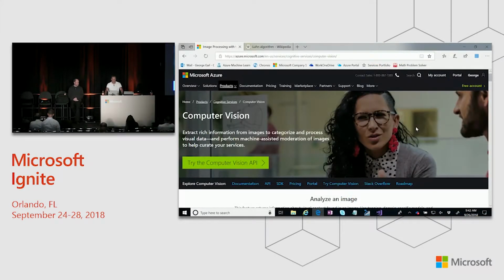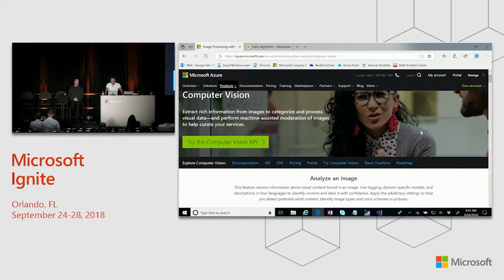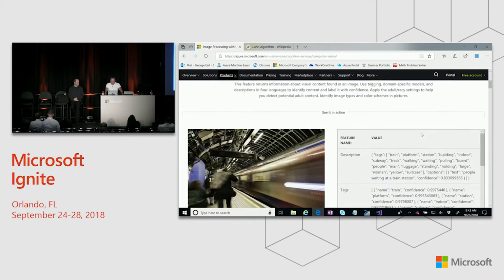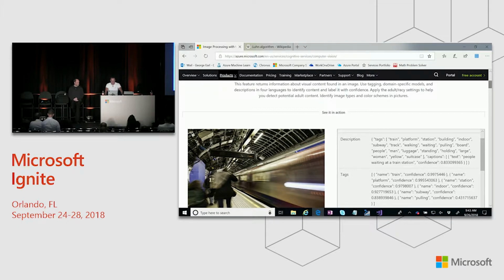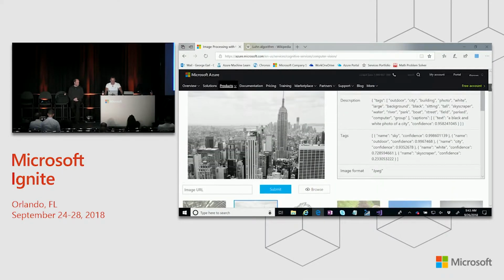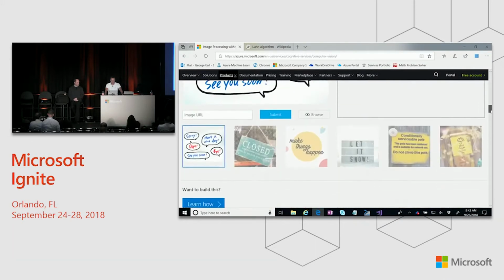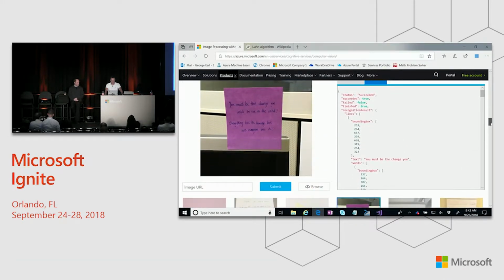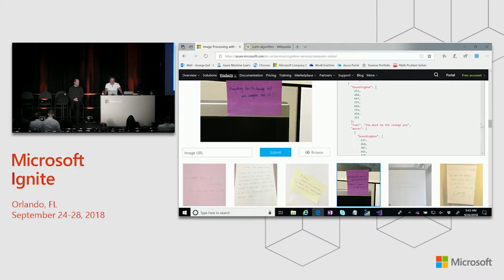There you go. All right, so this is our computer vision cognitive service page. I'm sure many of you have used this. The first service that we've got up here, the first component of that, is image detection or aspects of image. If you click on that image, it will give you some descriptions of what's in that. But where we were focusing was down on this one, where you can pass in an image with handwriting in it, and it can extract from that image the content of the text which is within it.